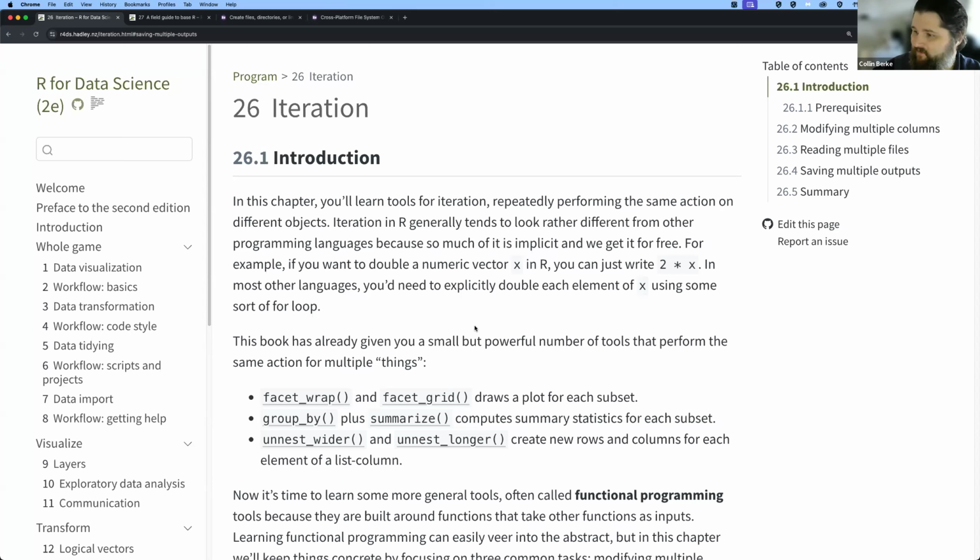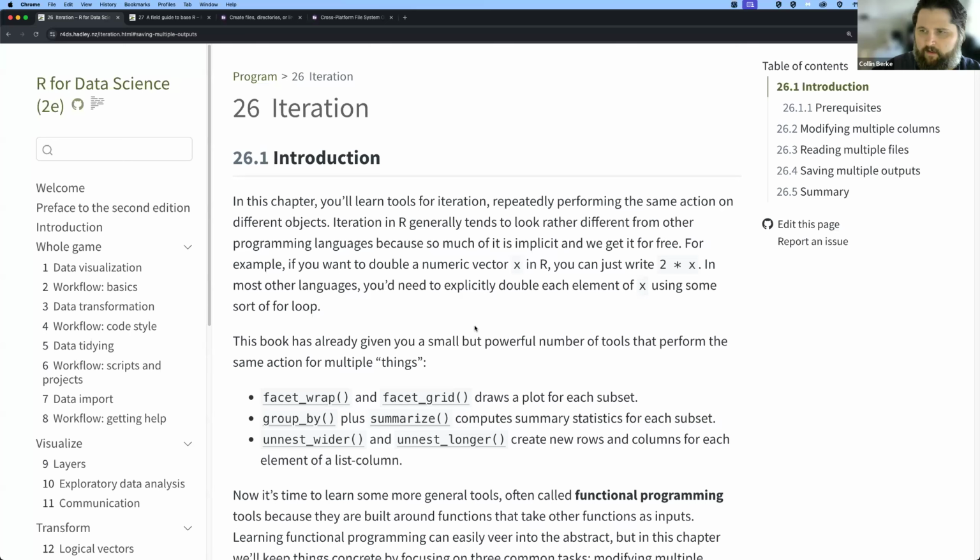I really enjoyed the old version, because it was cool to see all of the different functions. But the rewrite of this chapter really focuses on the utility you can get out of it. What are some of the problems you can solve with iteration, and what are some examples of how to solve those common problems?